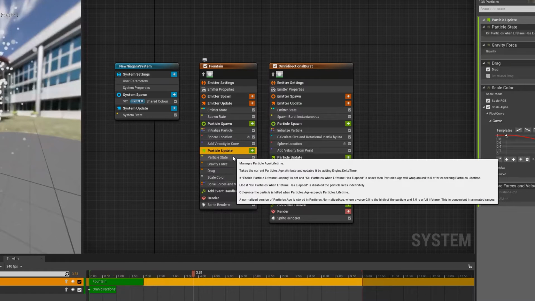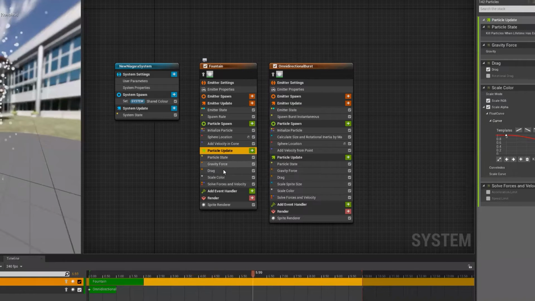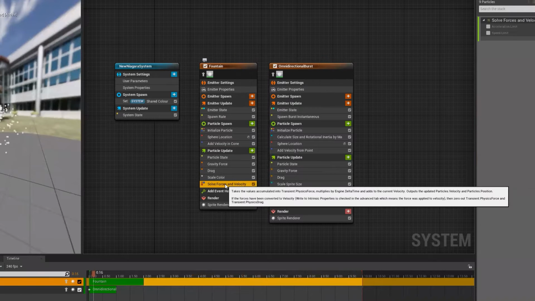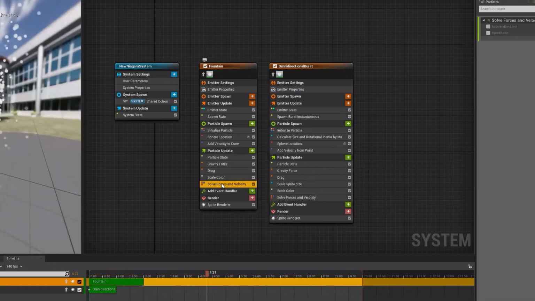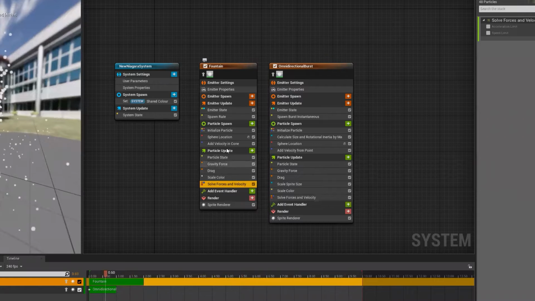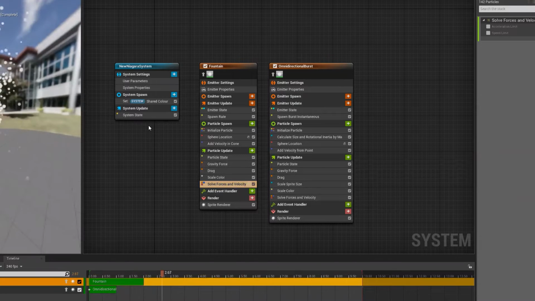So how much longer is my particle? I need to apply a bit of gravitational force downwards. I need to apply a bit of drag, so it's going to go down a little bit less. I'm going to accumulate that and solve that with my solve forces and velocity. And then I'm going to set the particle position to be within this circle, right? So you can see how that would just completely override that value. So really important to keep in mind.